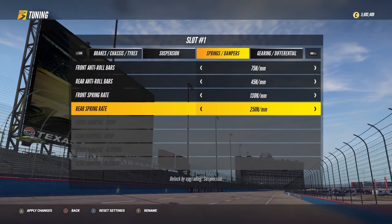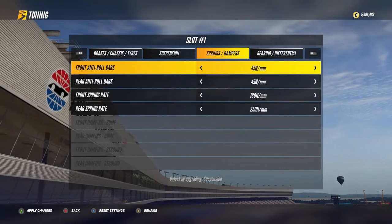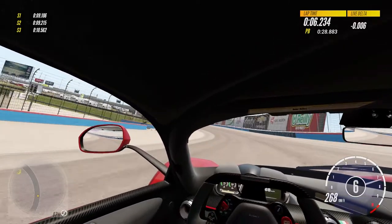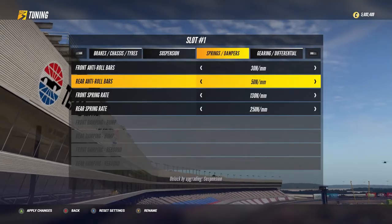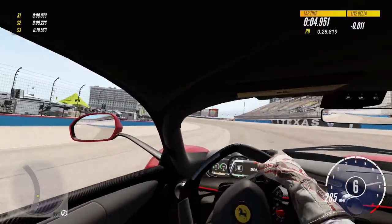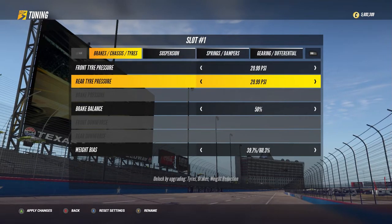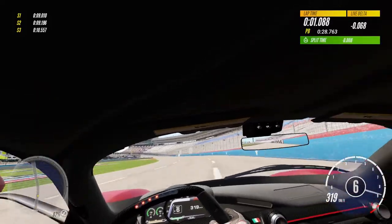Both spring rate settings are now at their limits. I started lowering the front anti-roll bar again, and with the lowest front anti-roll bar setting of 30 Nm, I got 28.883 seconds lap time. The car is now obviously oversteered, so I kept moving grip to the front end by increasing the rear anti-roll bar tension. With the rear anti-roll bar at 50 Nm I got my best lap time of 28.819 seconds. We're now done with the springs — it's time to tweak tire pressure. Using the same trial-and-error method as in the simple tuning process, I found the sweet spot at 2.07 bar (29.99 psi) for both front and rear tires. My best lap time is 28.763 seconds. We're done with the oval testing.